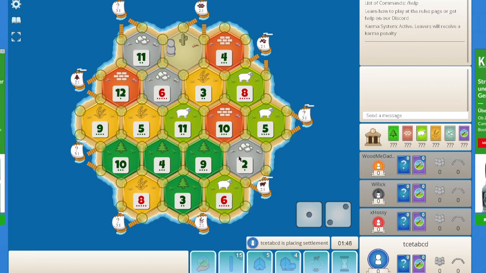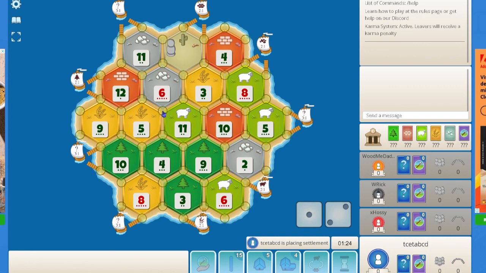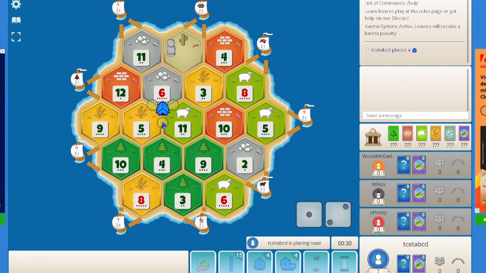I'll notice that there is not a lot of ore available, a decent amount of wheat and sheep available on this board, not a lot of brick and average wood. So, based on that, I think just going for 6, 5, 11 seems to be quite strong. I should be able to pair it up with a decent sheep source later on in the game. Yeah, just grabbing the best ore along with a strong wheat is always a good choice here.